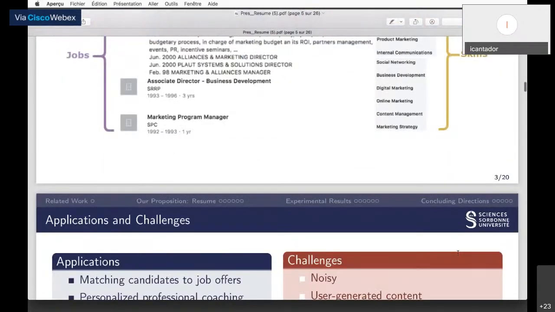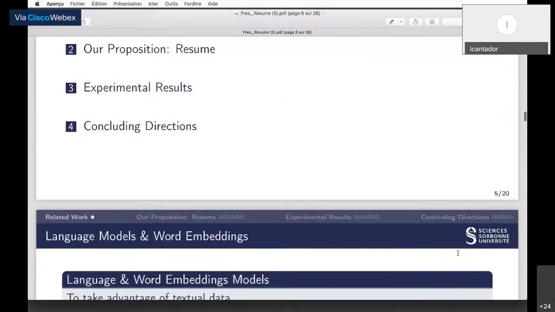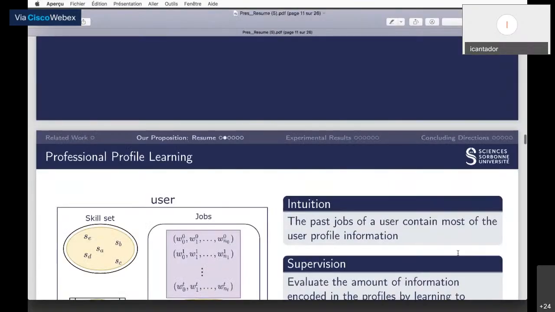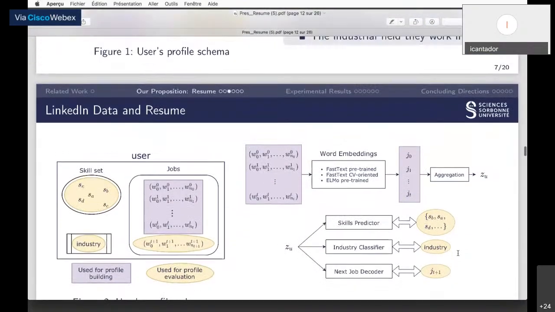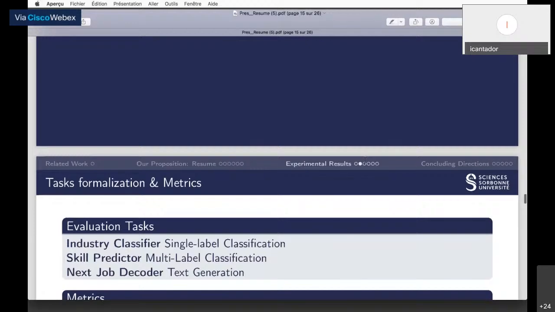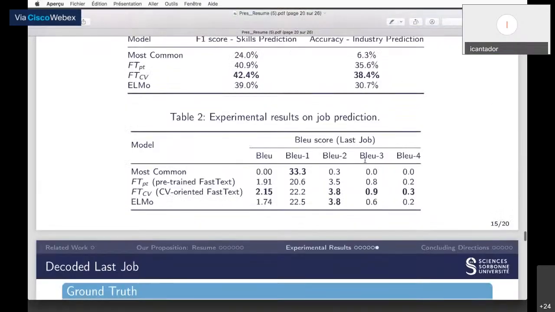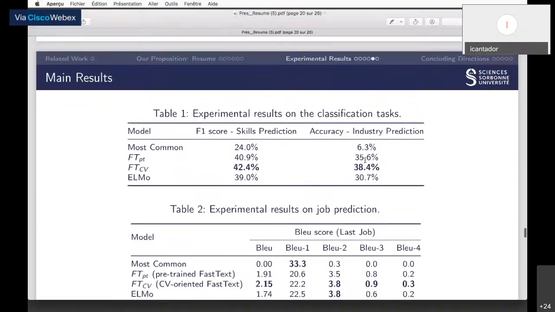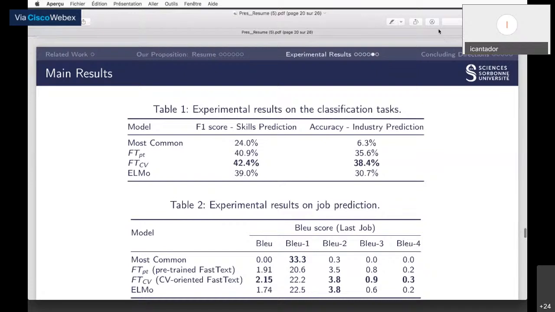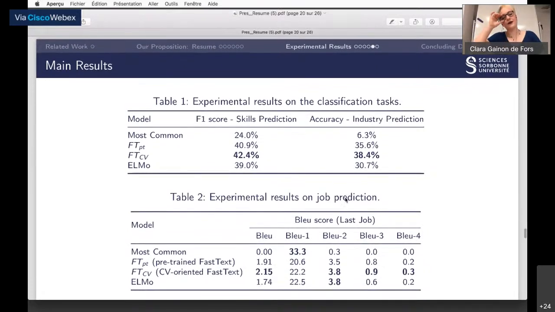And you presented some results for both of them. Yes. It seems that prediction of skills is more difficult than industry categorization, according to your results. Yes, absolutely. And what is your thought about this?